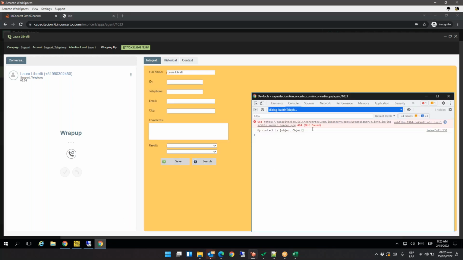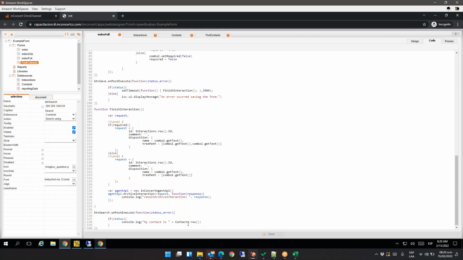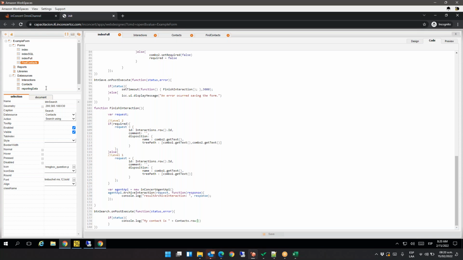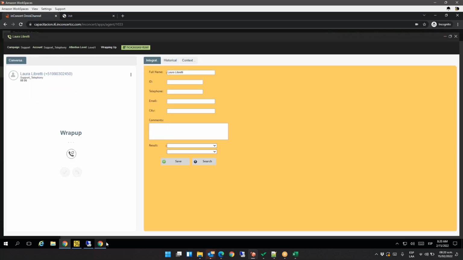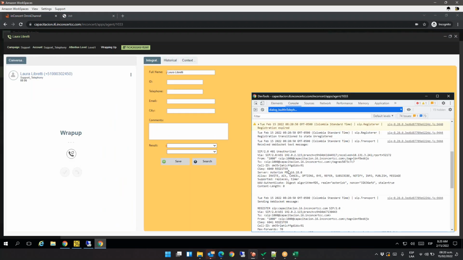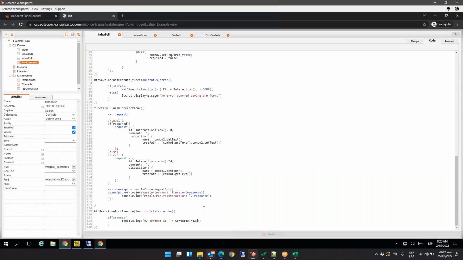My contact is object, contacts row. Why did it put an object here? Because contacts is an object. Let's put it into different rows.